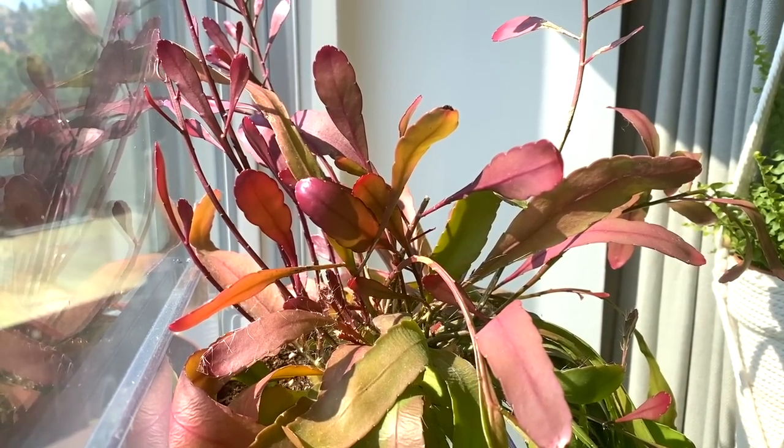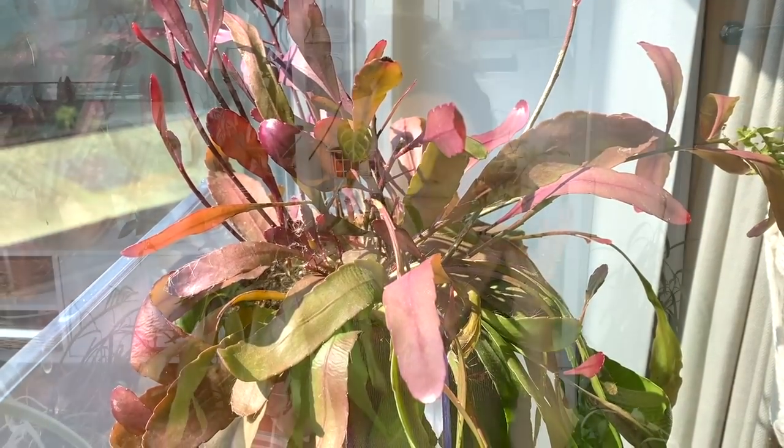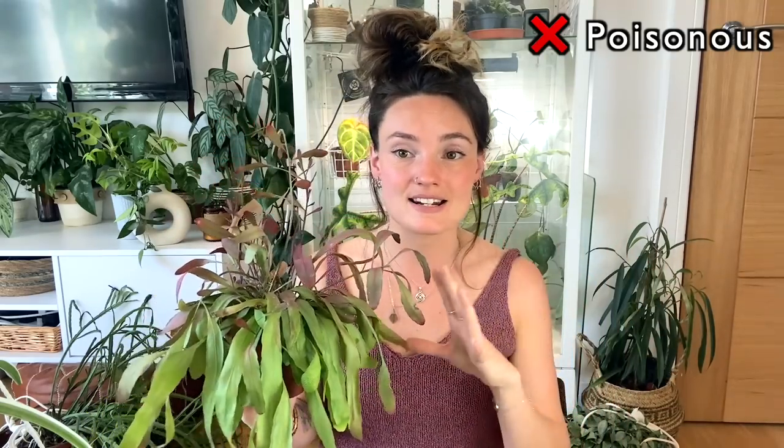I've actually got two red coral cactus in my collection — this one's been in one of my window boxes, hence the sun stress, and the other one is hanging on my rail without any direct sun. They're both growing really well but they've developed very different forms and obviously very different colours, because this gorgeous red doesn't happen unless it's getting a lot of sun. It's a very adaptable plant, though you wouldn't just move it straight from one condition to the other — it needs a gradual acclimation process.